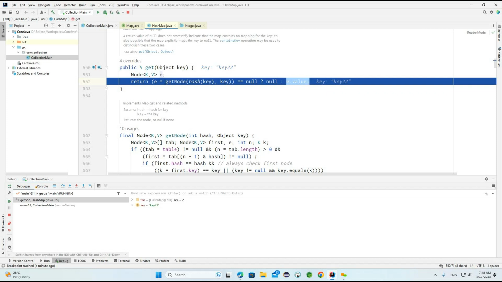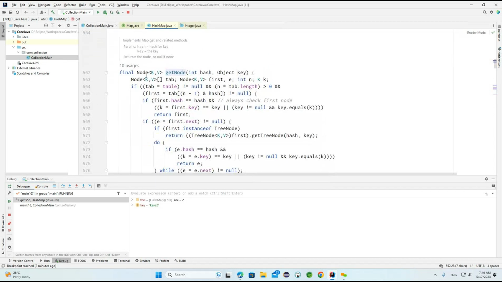So carefully observe. Whenever we are giving the proper key, we'll get a get node object. Okay, get node object, it is not going to be satisfied with this particular null. So definitely it will go to this particular block. But whenever we are providing a wrong key, a key that does not exist in this particular hash map, this entire block will return null here. Whenever it returns null, the value we return is null only.